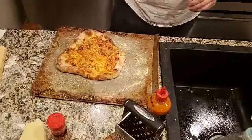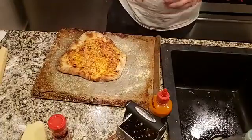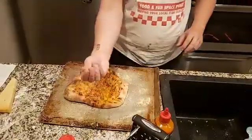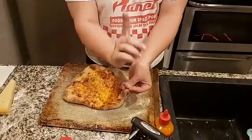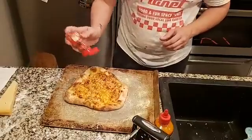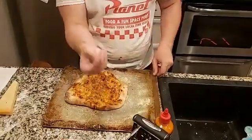So, get our herbs on there. Sprinkle from up high. I cannot stress this enough. Sprinkle from up here. It spreads things out. If you sprinkle down here, you just get clumps of everything. If you're doing stuff with your fingers like salt or whatever, make sure your fingers are dry. One, because bacteria like moisture. And two, when you're doing herbs or salt or whatever, it likes to stick to your fingers when your fingers are wet.